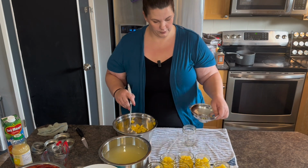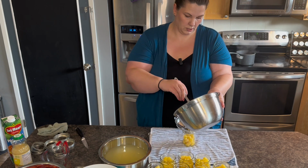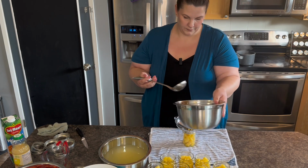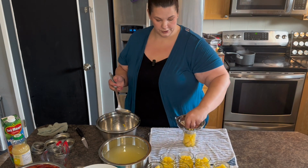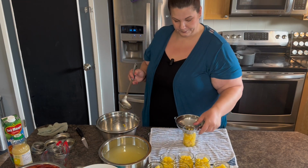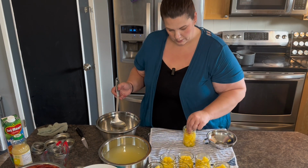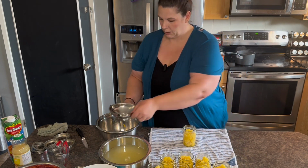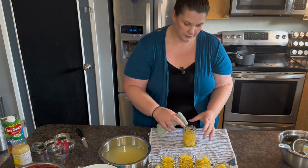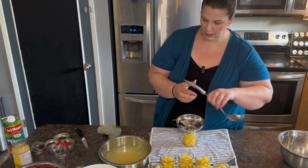I think I might have enough for one more. Perfect. 2, 4, 6, 8 jars this made. From, how many? 3 pineapples. Take a little bit of this one. There we go. Okay. So I have some vinegar and water on this cloth. Actually, let's fill the juice first. I almost didn't think properly.